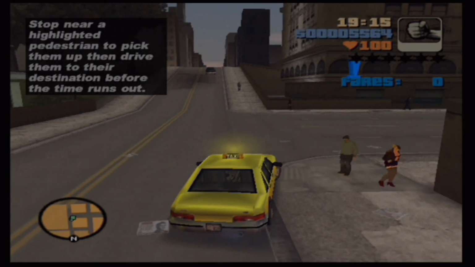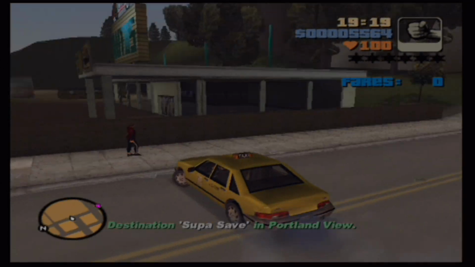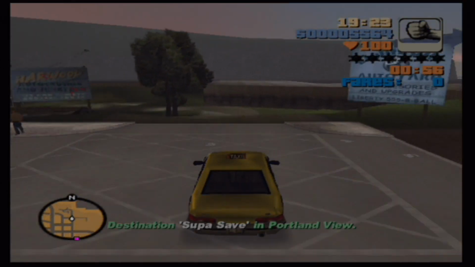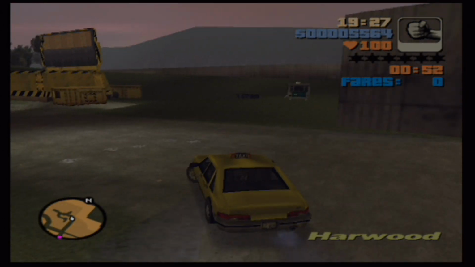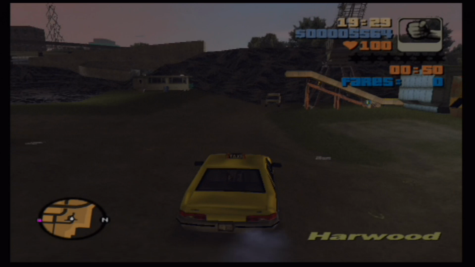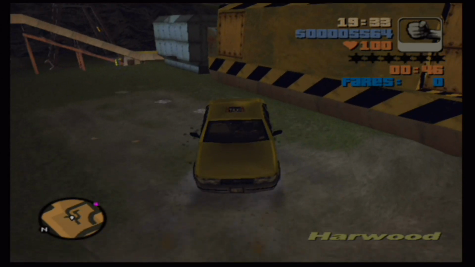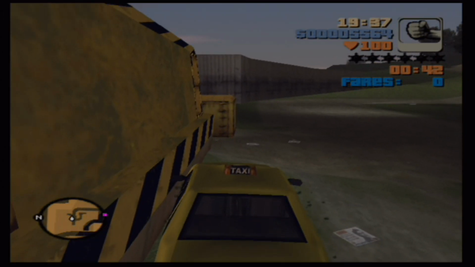Firstly, you'll need to get a taxi, and you'll notice that this can be done any time by activating the taxi side mission. You don't actually need to be on a certain mission in order to do this, so you can do it any time you want, even when you finish the game. So what you need to do is pick up a fare and make sure they get into the front passenger seat. Now, go and park your car next to the crusher and block the driver's side door.